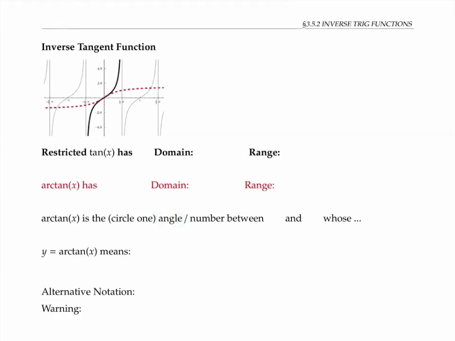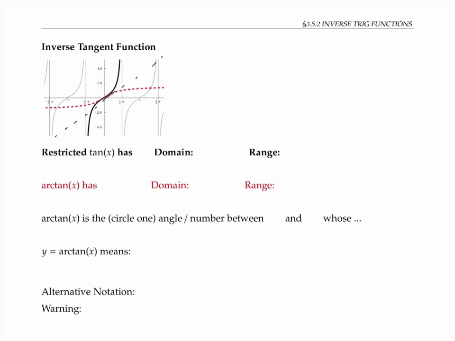Finally, let's take a look at the inverse tangent function. Here's a graph of tangent in black. These vertical lines aren't really part of the function, they're just vertical asymptotes. So in order to get an actual function when we flip over the line y equals x, we take just one piece of the tangent function. Here we've taken the piece marked in black. When we flip that over the line y equals x, we get this piece in red, which is actually a function because it satisfies the vertical line test.